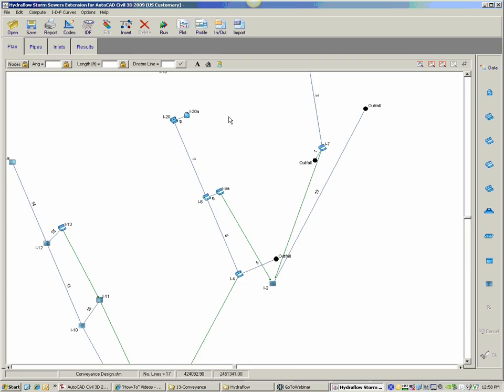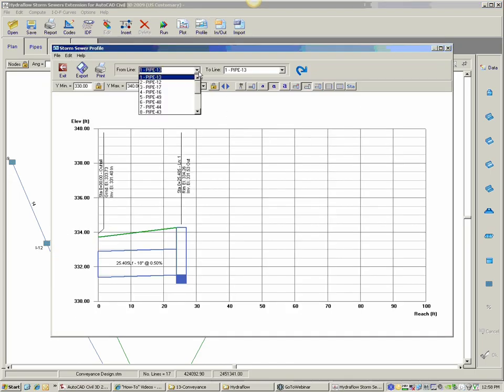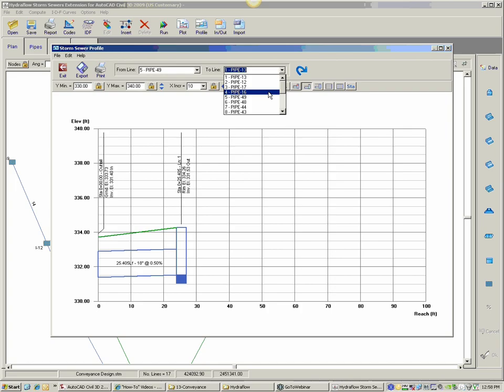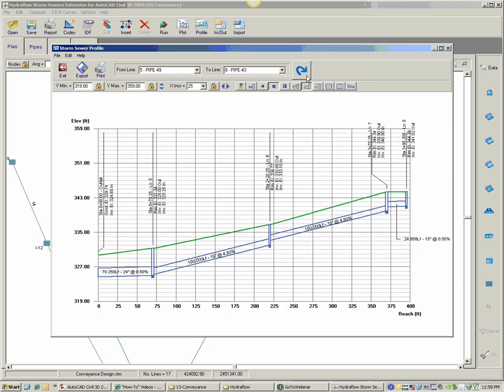So I'm going to hit Profile, line 5 to line 8, hit Draw, and say these top 2 pipes are 15-inch. Well, maybe I design it now. I have those in there. Design it up, and I figure out that 15 inches isn't cutting it. They need to be bigger than 15 inches. So let me change this to an 18-inch pipe.